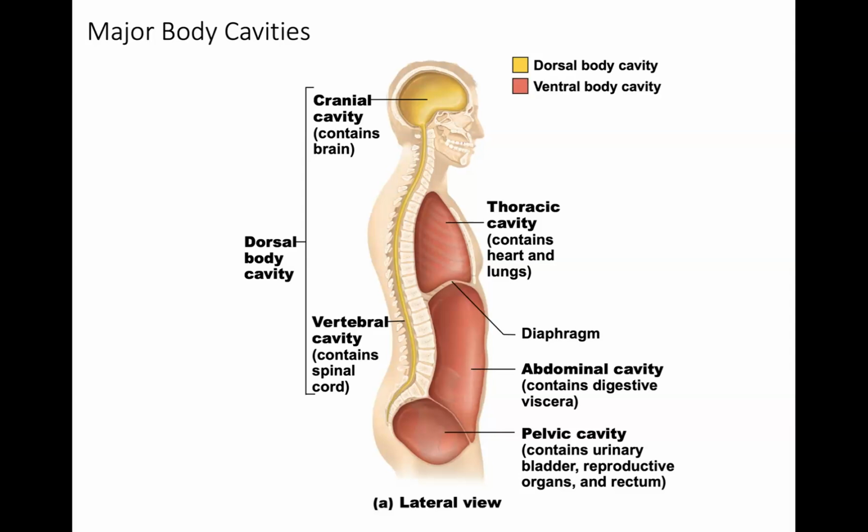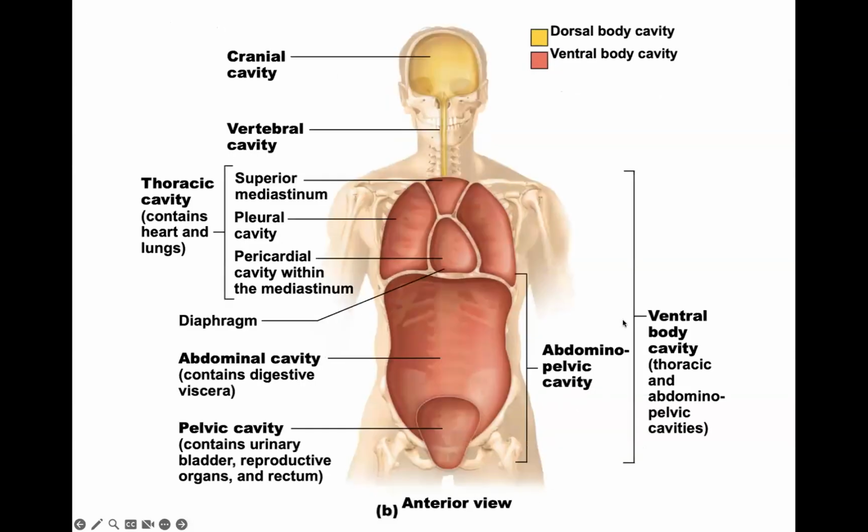Now we're going to give them specialized names when we get further into these blocks. So to give you an example, the serous membranes surrounding the lungs are going to be the pleura. Surrounding the heart is the pericardium. Surrounding the abdominal cavity is the peritoneum. So just a to be continued. I know that you've heard those terms before, but just to kind of give you an idea.